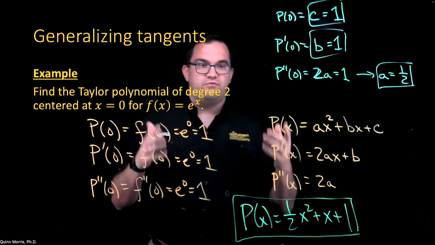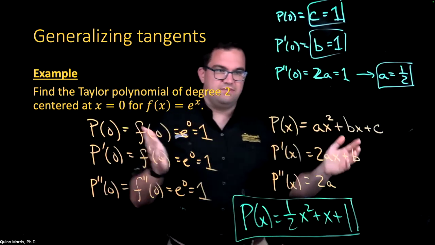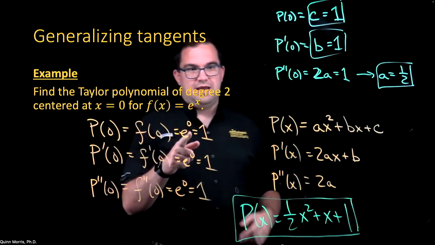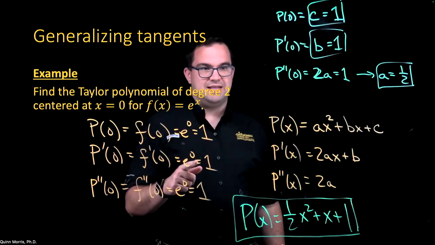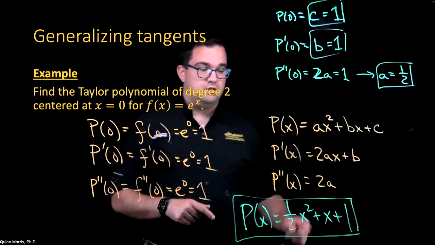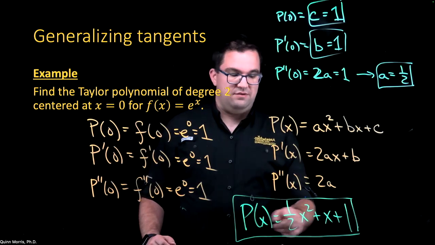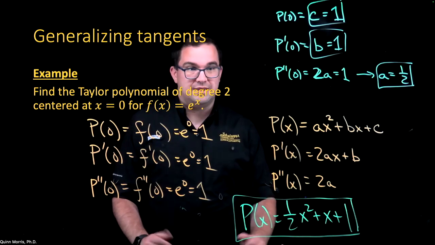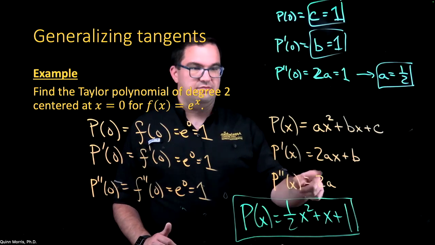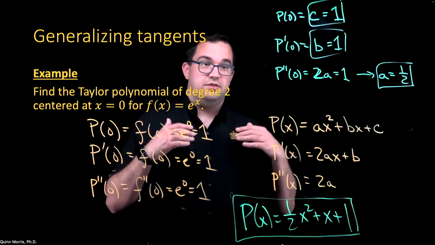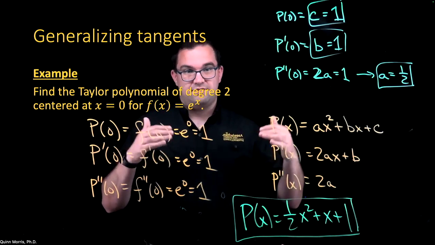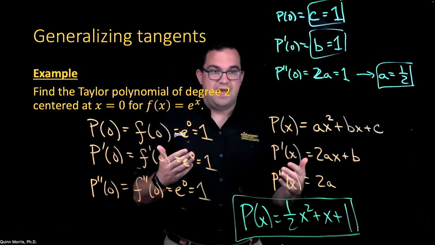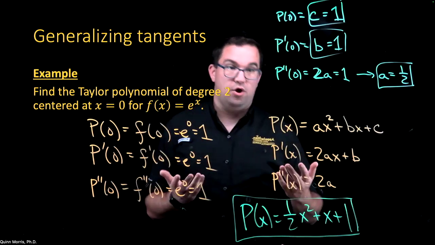Now, the third, fourth, fifth, sixth, seventh, eighth derivatives will be different. Every derivative of e to the x at 0 is 1. If you take a third derivative of this quadratic polynomial, you're going to get 0. Take one more derivative, you're going to get 0. So the function value and the first and second derivatives match, but beyond that, they don't.